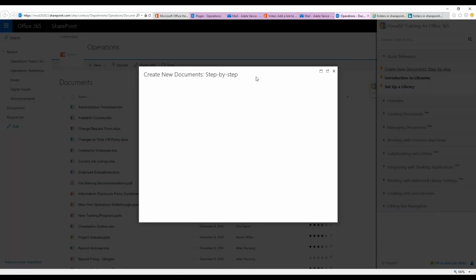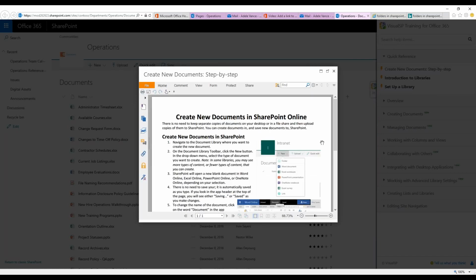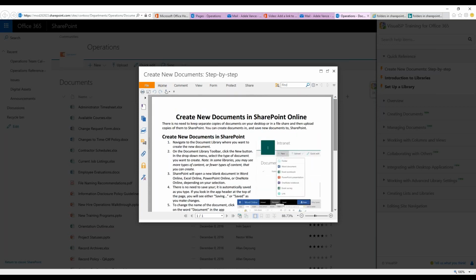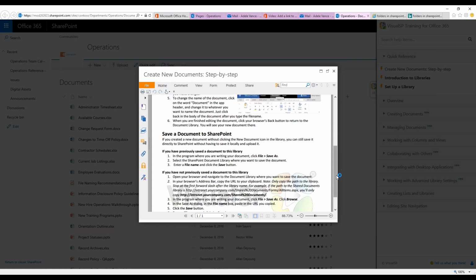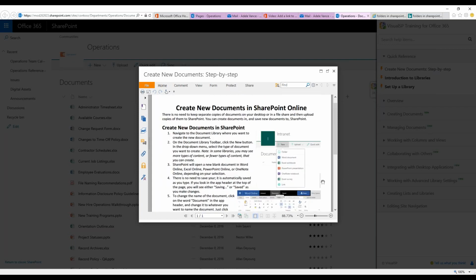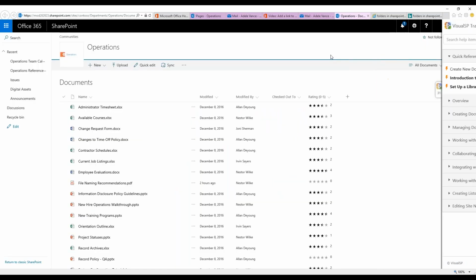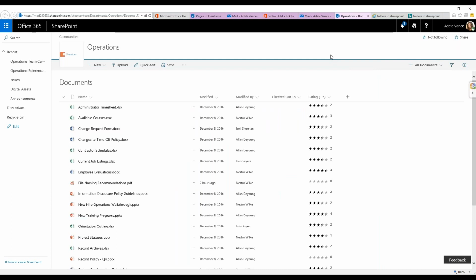So when I click on this, what's going to appear, here we go. This is actually a PDF document that came up, and they can print this as well. All included, all for free. It's all there when you register. You can print it out, or you can have it side by side, depending on your preference. And this shows you how to create new documents in SharePoint Online. So yeah, many different ways of doing these things.